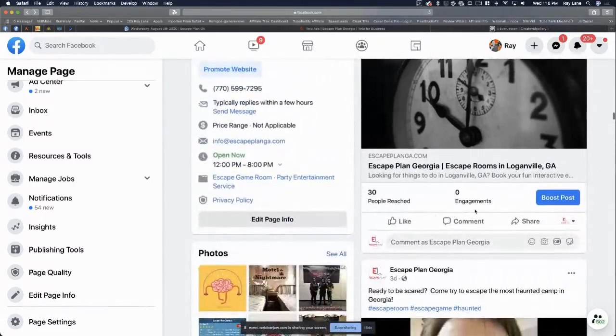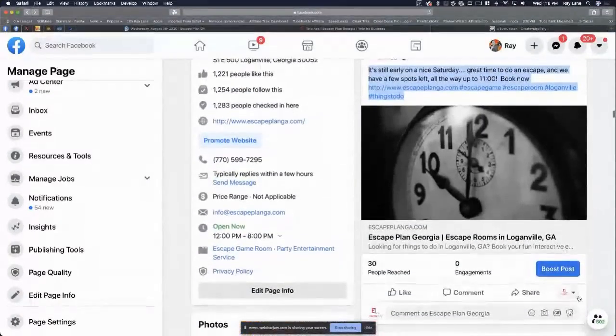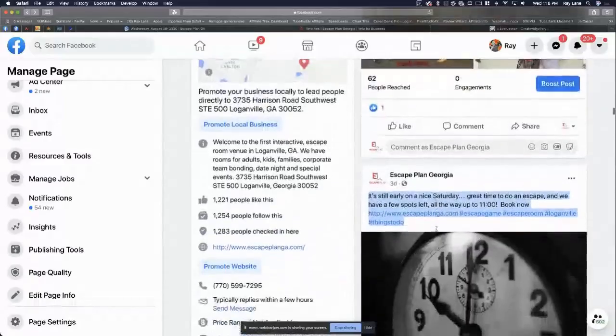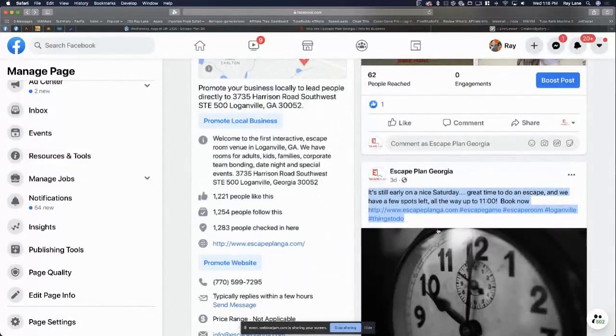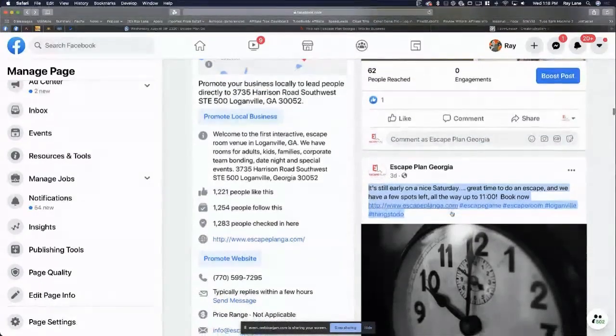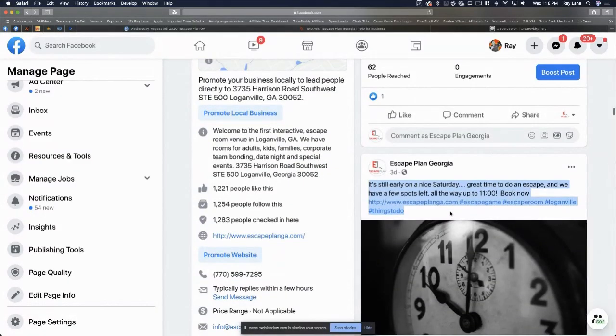And then I will take that, and not only will I post that here, but then I'll go and I will share that to my personal Facebook so that people that are in the area that I know will see it if they don't see it on here, which most won't see it on our page. So when I share it out to my Facebook, more people are going to see that, because more people are going to know me than are going to necessarily like the page.